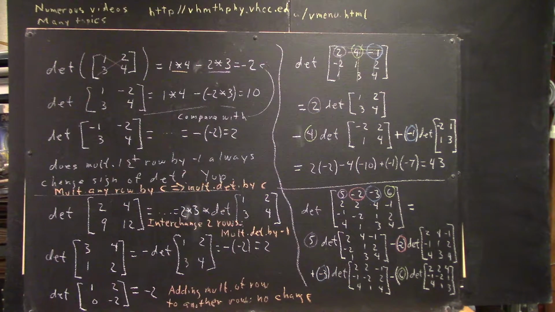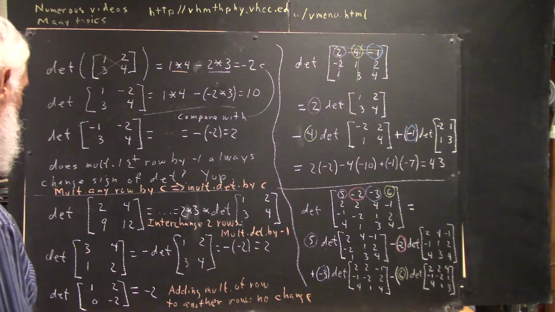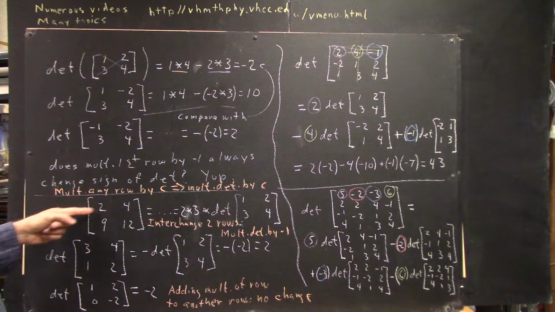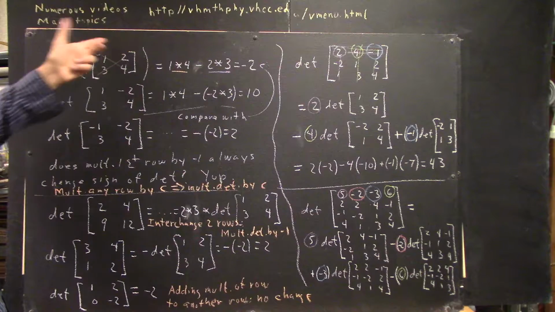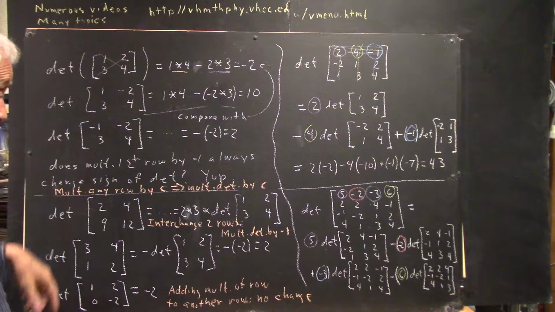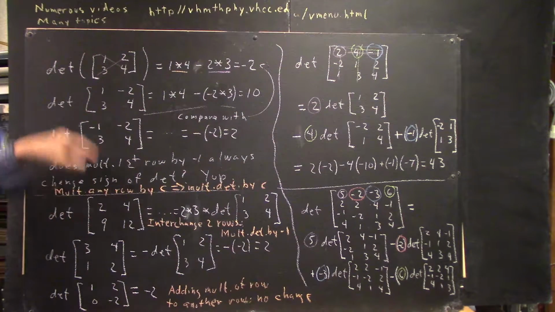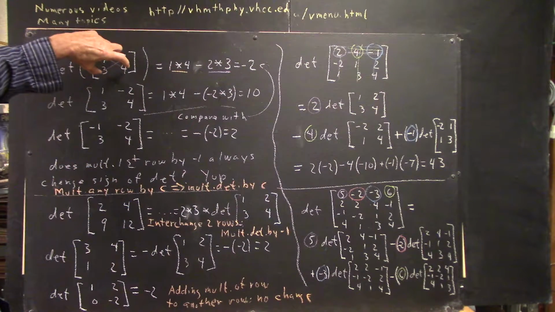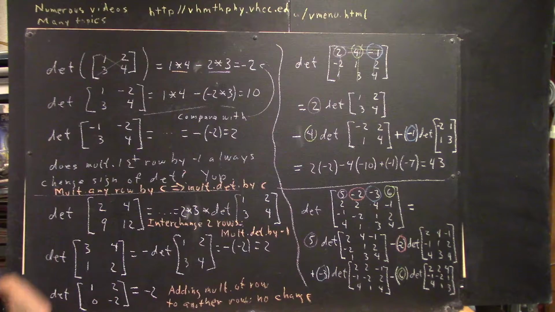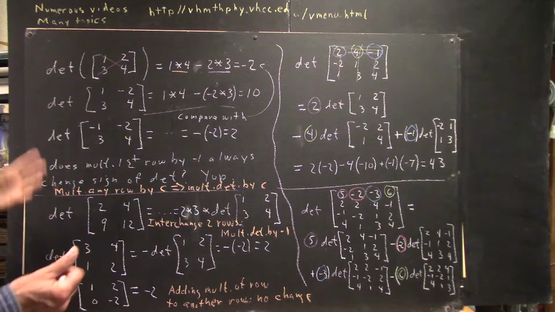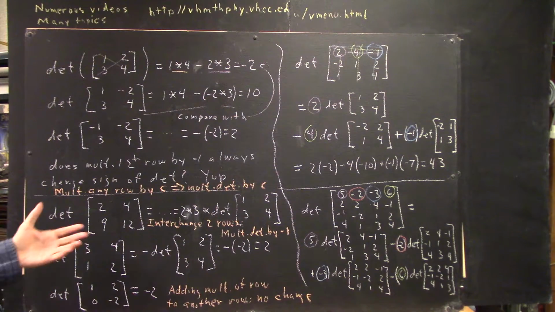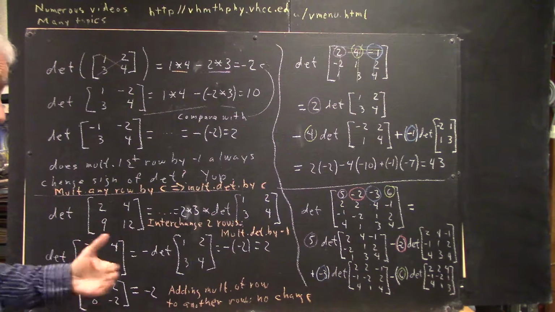Well, what's happened? How does this compare with this? Okay, this first row is related to this first row. How? Well, you've done enough row operations that hopefully you see that if we double this row, we get this row. If we triple the numbers in this row, we get this row. You might not have seen that. Depends on how quick you are at seeing those number patterns, but it's fairly easy to see once it's been pointed out.